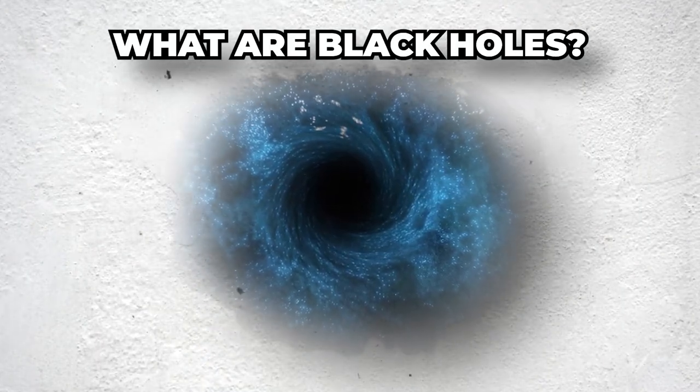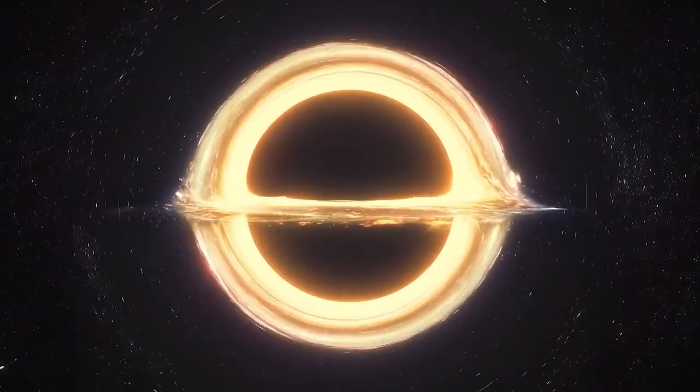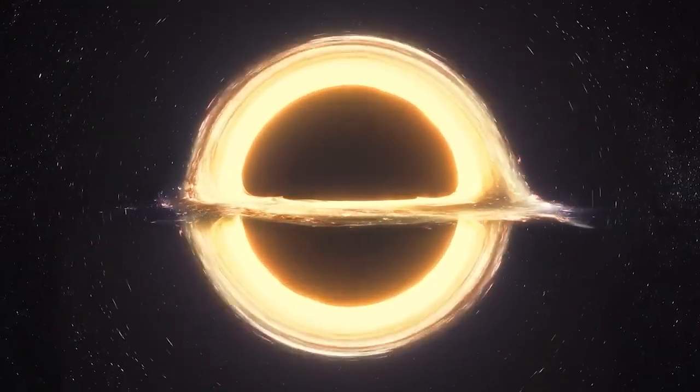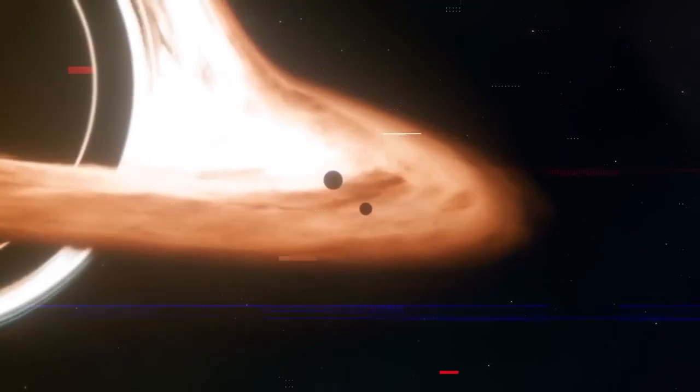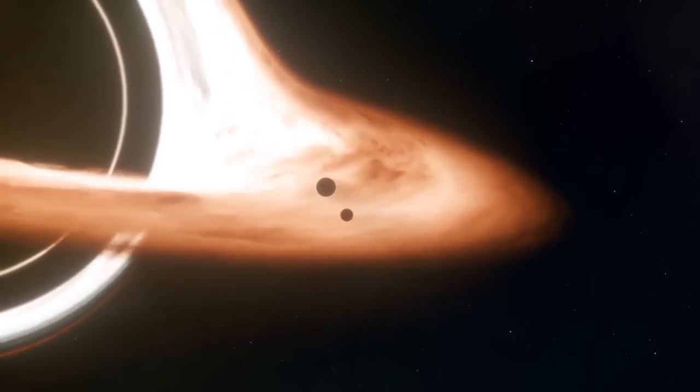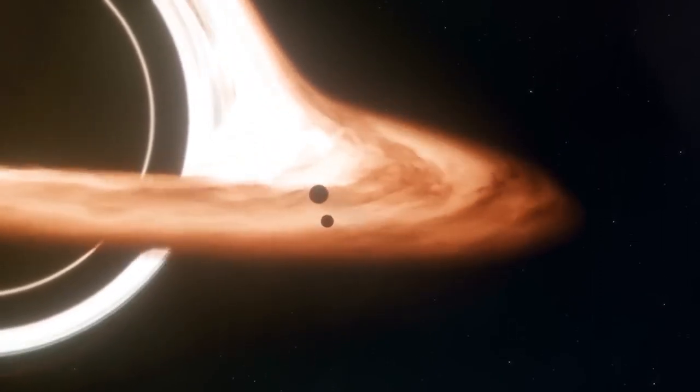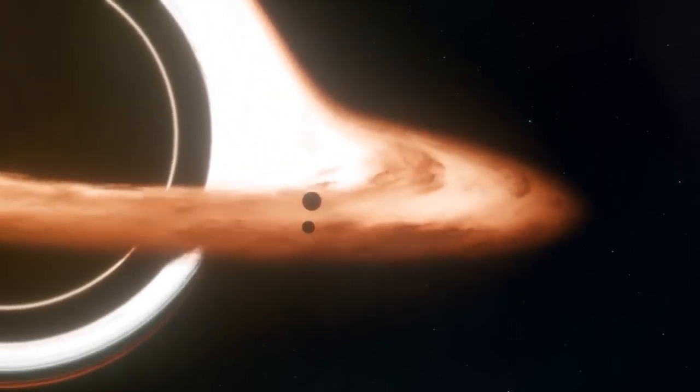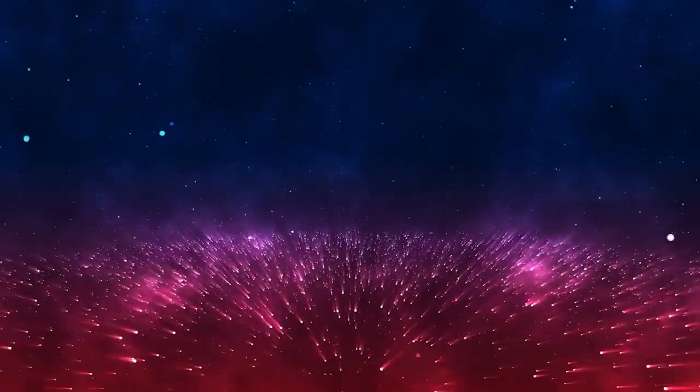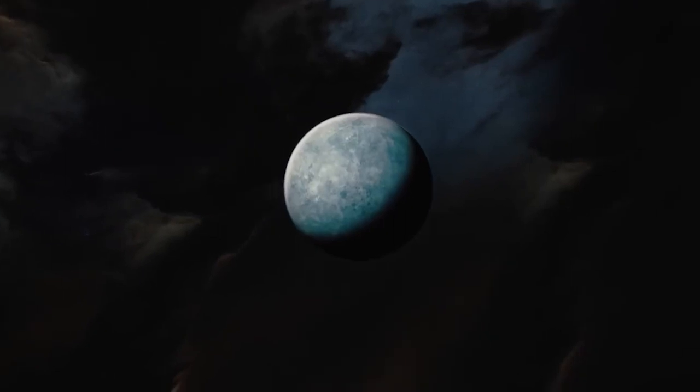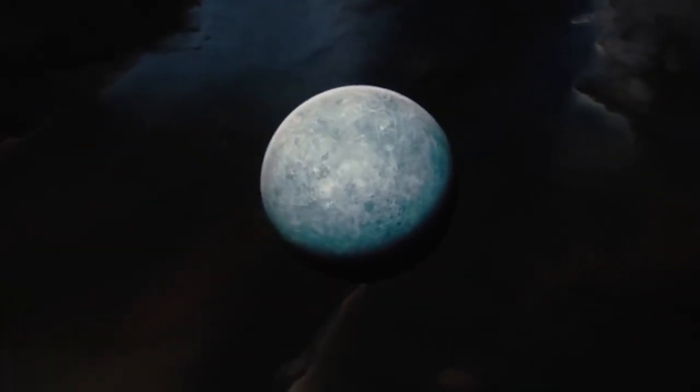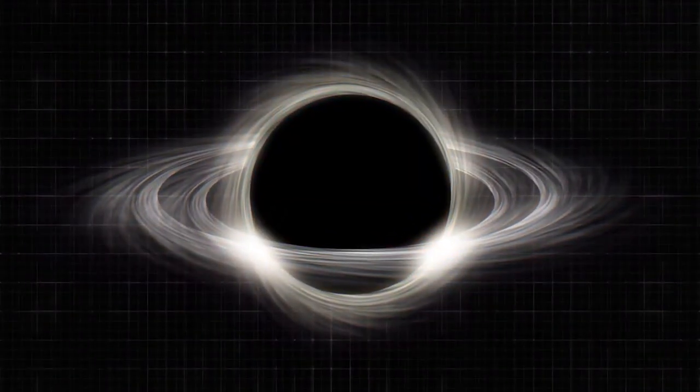What are black holes? Nothing, not even light, can escape a black hole's gravitational pull. That's why they're called black holes. We are unable to see them directly. However, we can observe the effects of black holes on the space around them. Black holes have the mass of millions or billions of stars. They can also be as small as a few stellar masses crushed to a high density during supernova explosions.